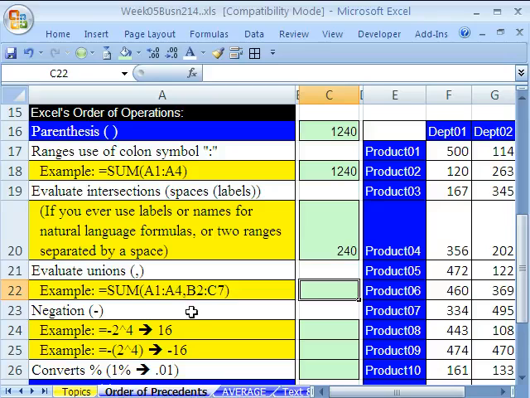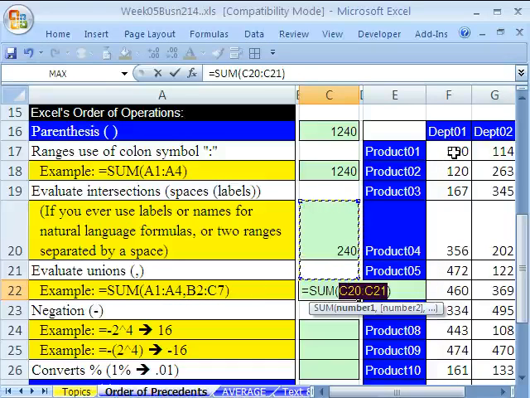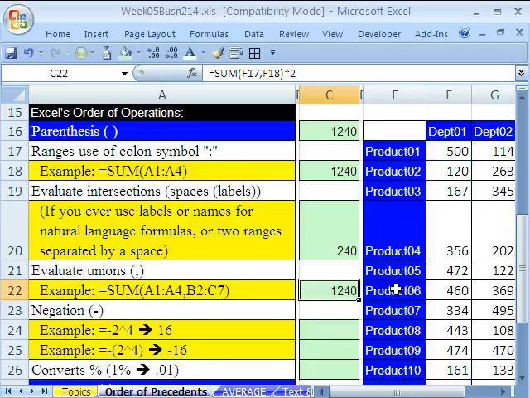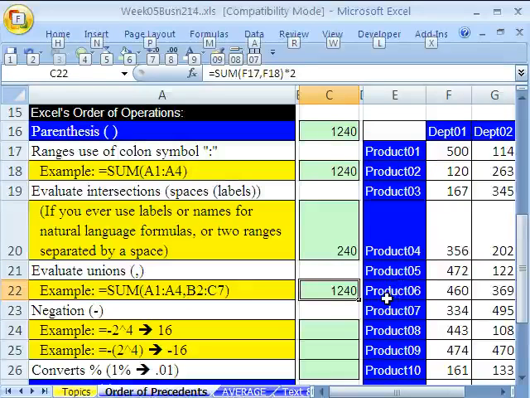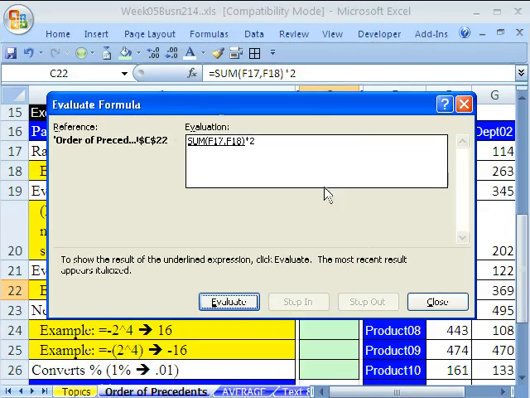Now unions, no way, there's a union. You can put a comma. So I'm going to Alt equals, and I'm going to add this one, comma, this one. Right there. Now let me show you. I typed the comma there. The other way to do that is Alt equals, click here and hold Control. Watch this. I'm holding Control and I click. It automatically puts the comma in. Now I'm going to multiply that times 2. And now when we run Formula Evaluator, you'll see that union operator there will get evaluated first before we see the multiplying.